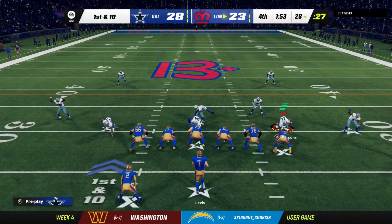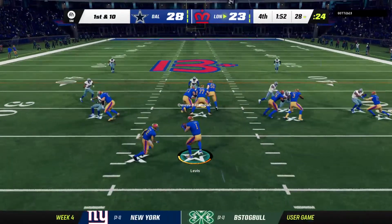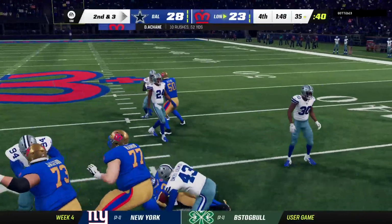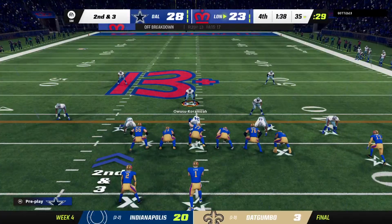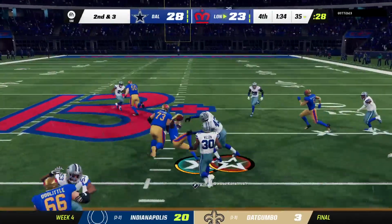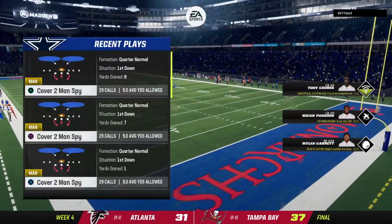The offense now at the line, ready for their next drive. The last series for them, a little disappointing, forced to punt. And now they'll try to do better here and come away with some points as they begin this drive, 1st and 10. And they'll run on the inside handoff. And he'll get up to the 43-yard line.